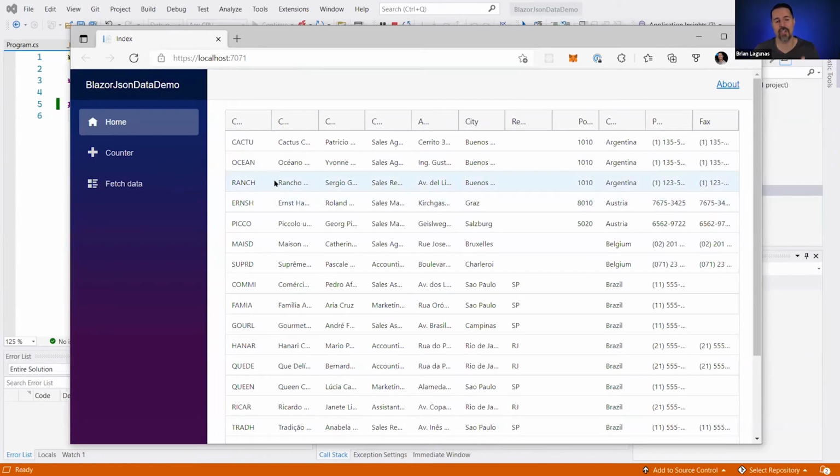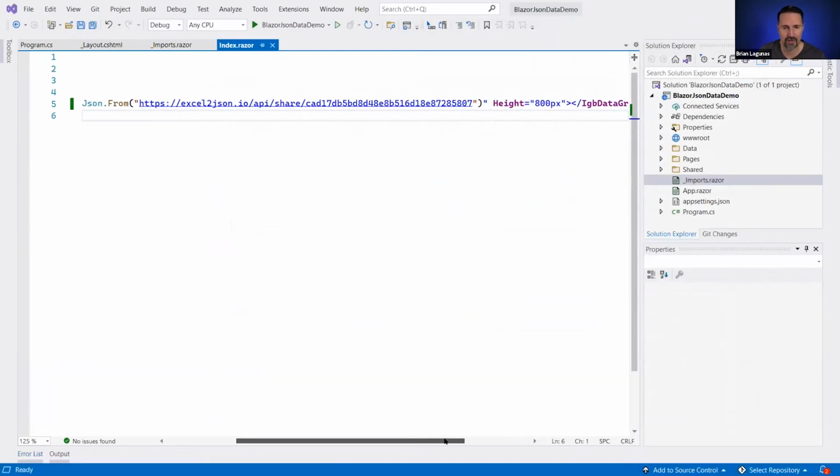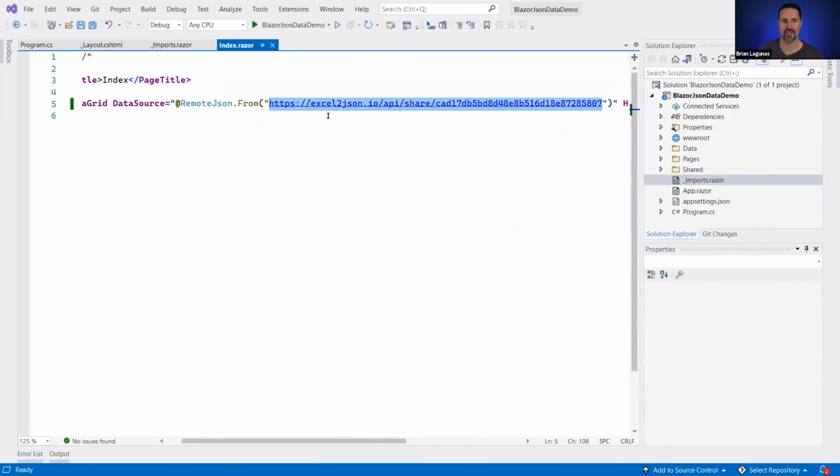This is a huge time saver for me because I'm always doing a lot of demos, a lot of proofs of concept. And so this allows me to quickly bind to data. If I wanted to support editing, I would just handle the editing events to make sure I save off any data that was edited. But the idea here is that with a simple one line of code, I can simply data bind to any JSON data source.